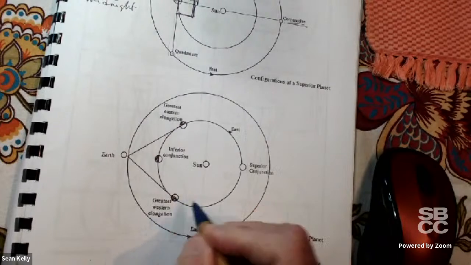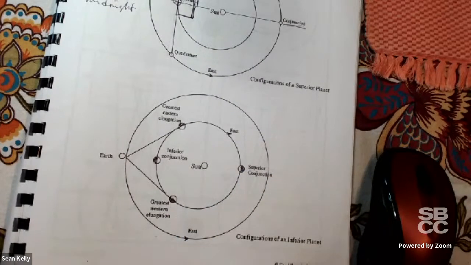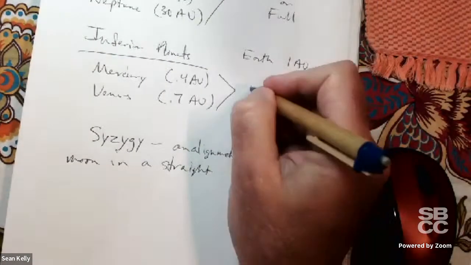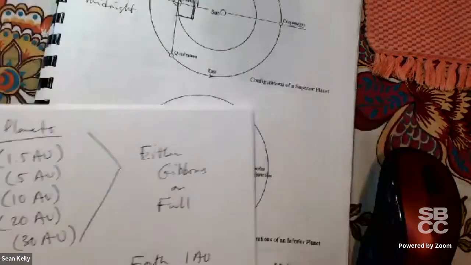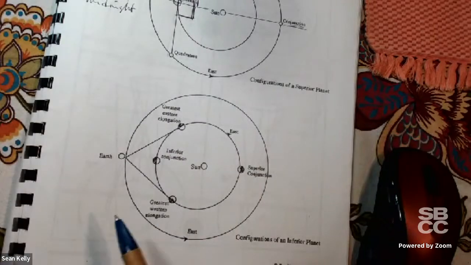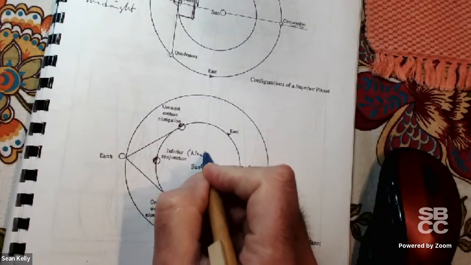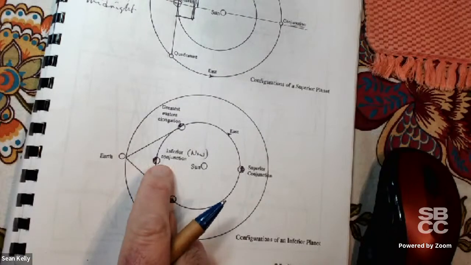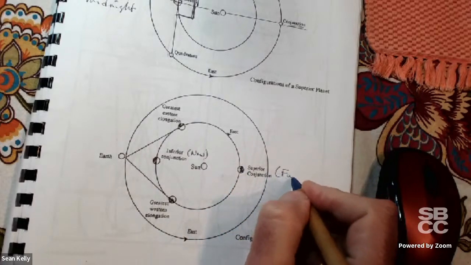And the thing that's kind of cool about the inferior planets is that we see all the phases, right? This is only possible because they're orbiting closer to the sun. So they have all the phases. And if we look carefully, you can identify which is which, right? So at the inferior conjunction, what phase would it be? That's going to be the new phase, right? Because we can't see anything lit up. The lit up side is facing away from us. But in the superior conjunction, you can see by the same reasoning, this is when the planet's full.